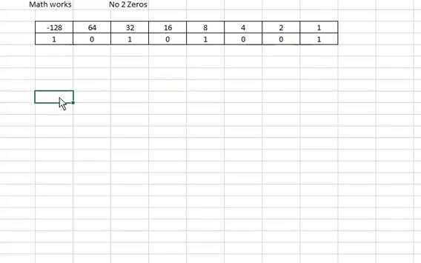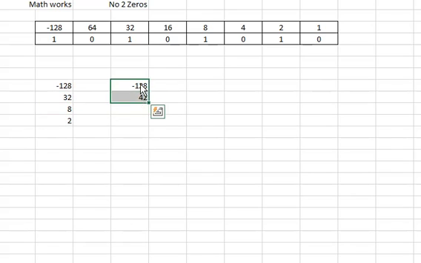Okay, so this one is minus 228 plus 32 plus 8 plus 2. Just check that on the thing. Yes, that is what it was. So let's add those up first. Okay, so hopefully you can see that 2 and 8 are 10, and 32 makes 42. So basically it's minus 128, add 42.